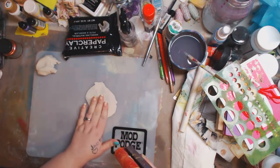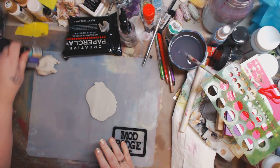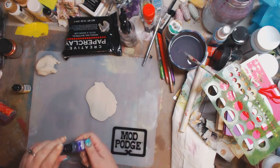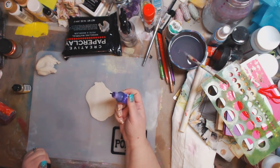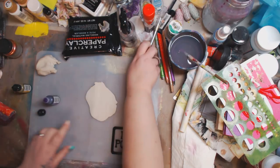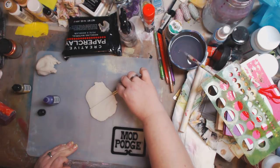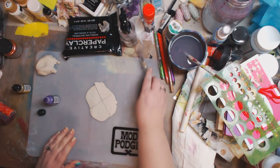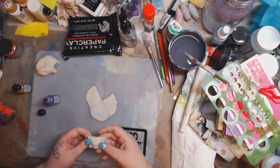Okay, so you can see we flattened it out. So now what we're going to do is the alcohol ink. Now I don't know how this is going to do because this is wet, but we're going to see if we can color it. I want to try to color this. I probably should cut this smaller, huh? Very lightly, because I don't want to cut my mat. Let's do it in 4. All right, so I'm just going to pull these off.